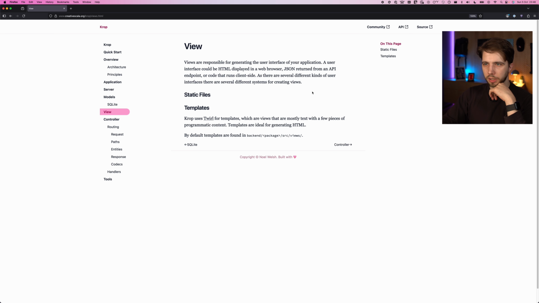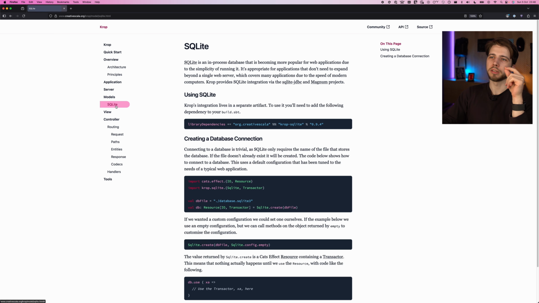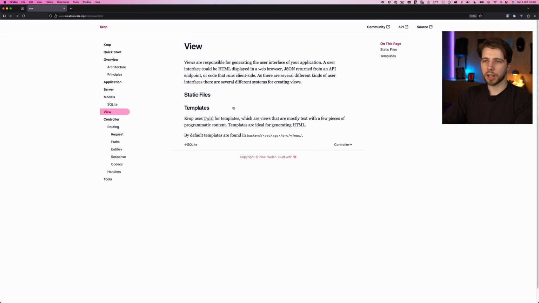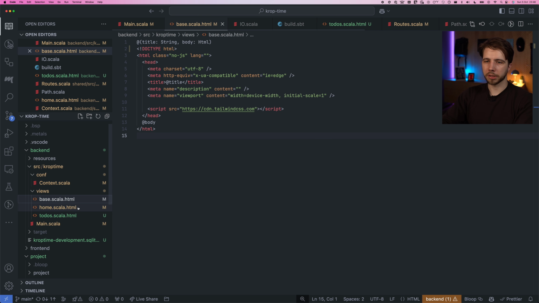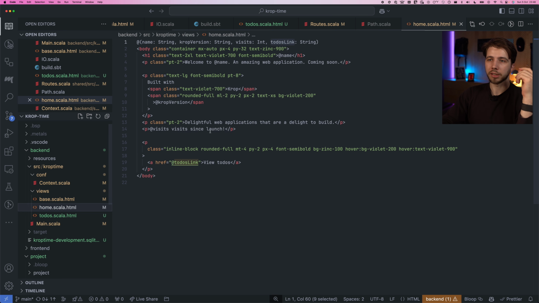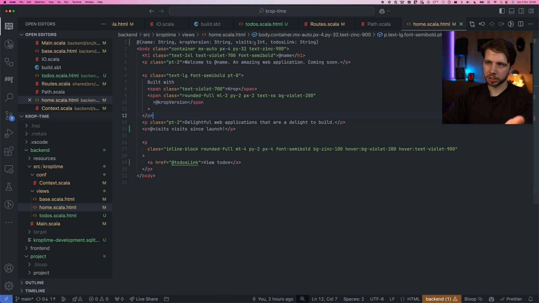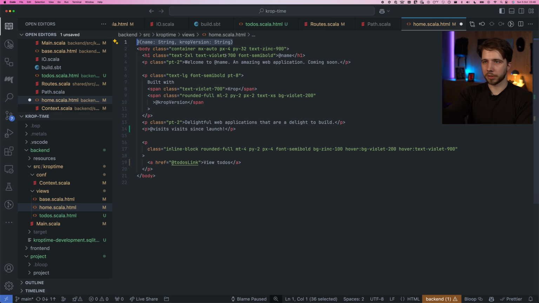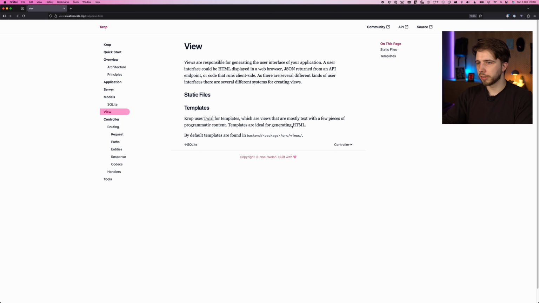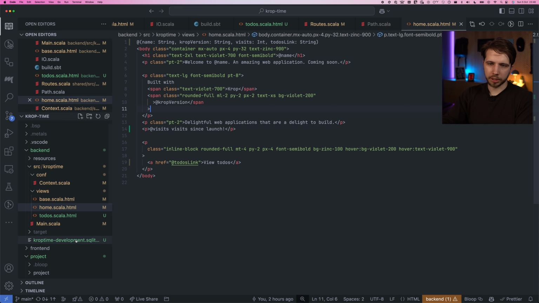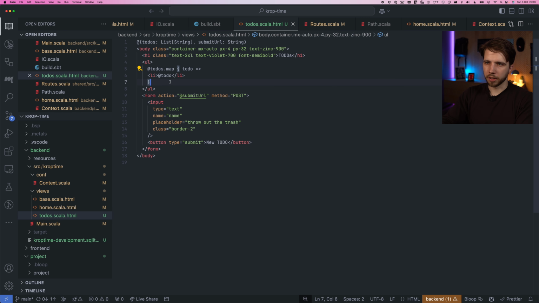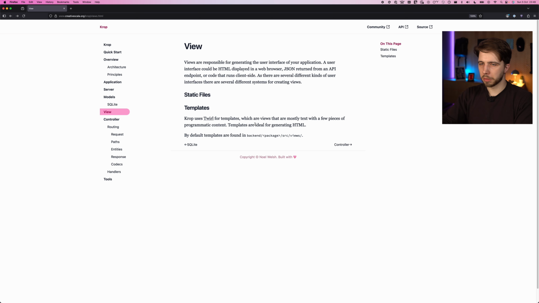Similarly for Twirl, but the difference between these two pages is, with Twirl, at least you have something to get started with. These two templates were there, the base and the home were there already. I only made small changes. So you can get inspired by this. You can kind of guess how things are gonna go just from these two parameters which are used. You can extend it to add four parameters. So that was quite easy. I did have to guess on the to-dos list, like how to do this. But yeah, I remembered from something like eight years ago.